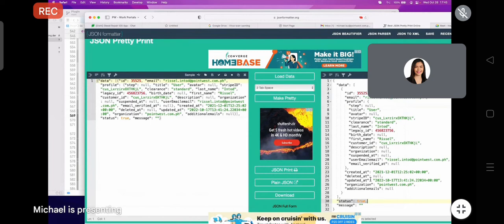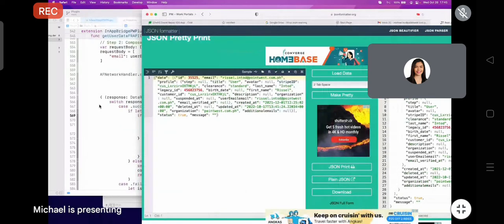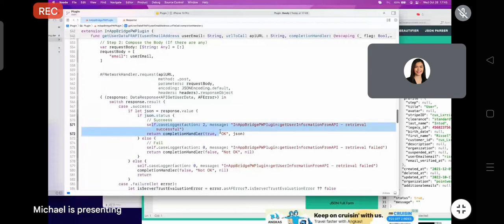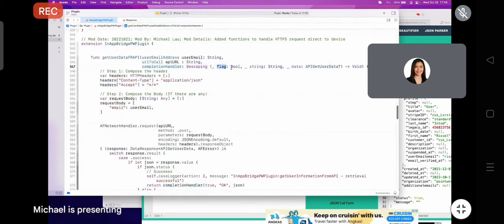Di ba? Ito na dito na tayo titingin ngayon sa ibabato sa atin or possible things that the API will throw at us, which is message, status, and data. Correct? Now, dito sa part na to, ano yung status mo? Success. So, ibig sabihin, nakakuha ka ng information at ang nakuha mong information is success. So, ang i-return ko, completion handler, nasa taas, flag niya is Boolean, which is true or false.